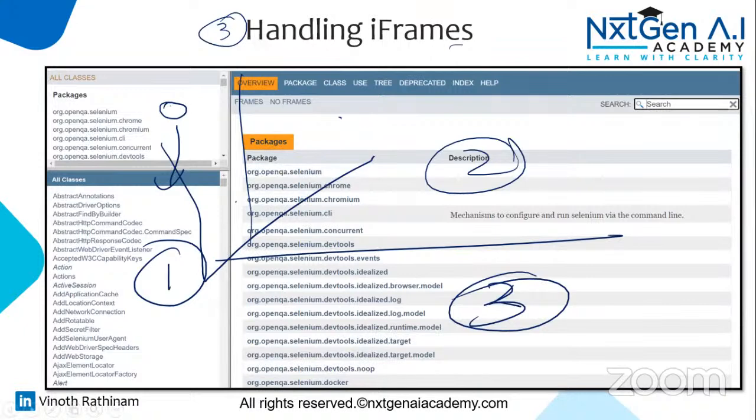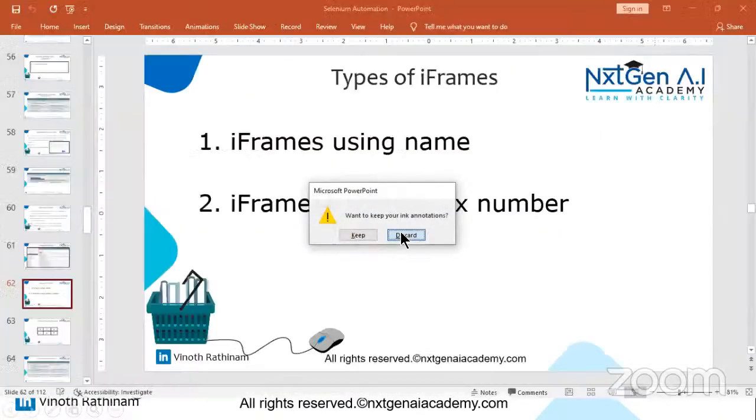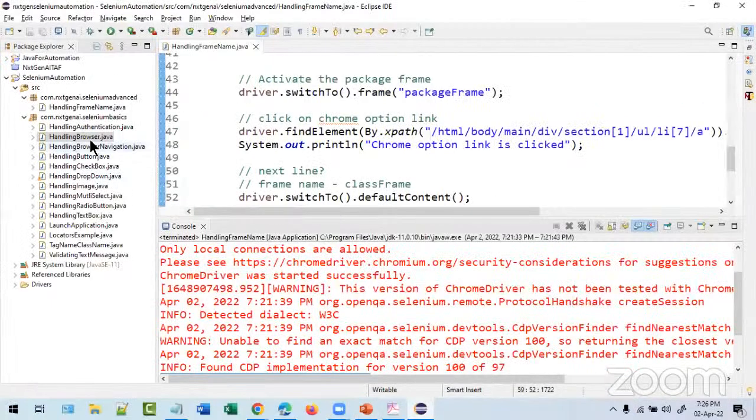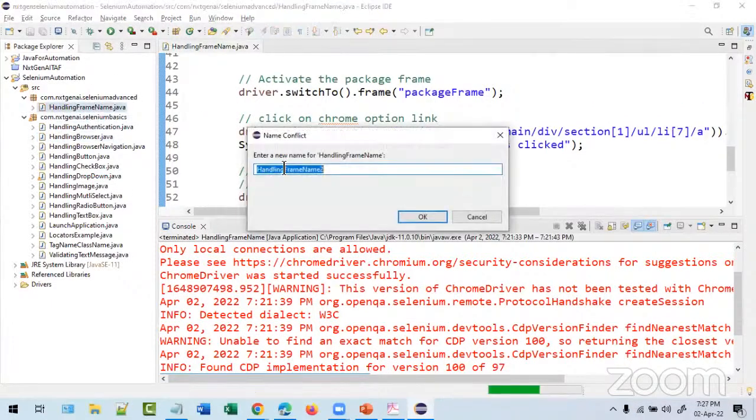Everyone clear? Zoom and YouTube clear? How indexing is happening? Name means you will put the name. Indexing means in the column wise. It will happen only in the column wise. Just remember that. I'm just going to modify the script. Second concept is very easy for me to teach. Just copy paste. This is using the index.